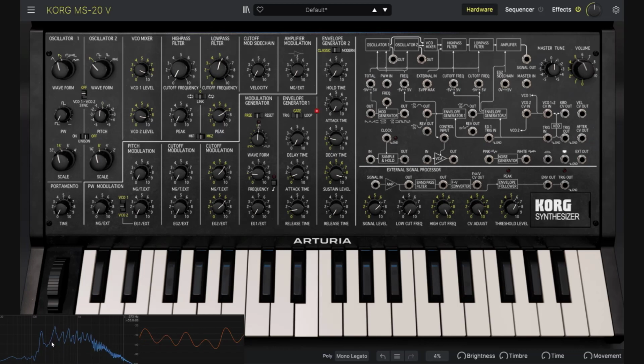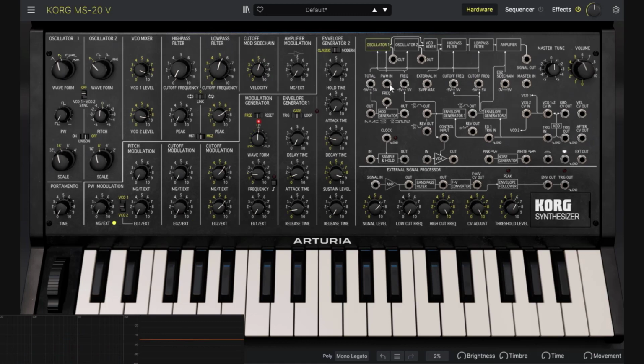The modulation is just the same. It doesn't matter if I play soft or I play hard. And this is something that we get on the original one. It's not very sensitive to MIDI. It's not sensitive at all. But on this one, we get a control to do this. So if I go all the way up, it's not going to change it. It doesn't matter. If I play hard or I play soft, it's not going to work.